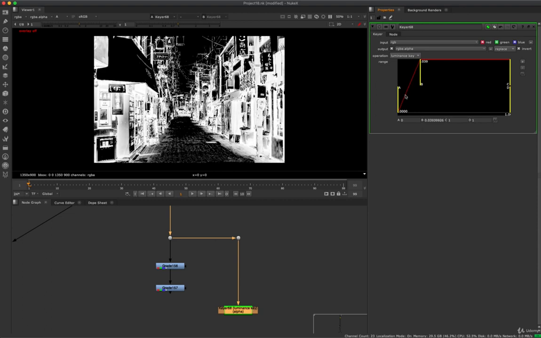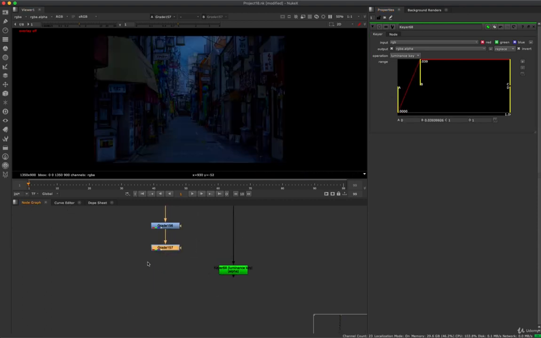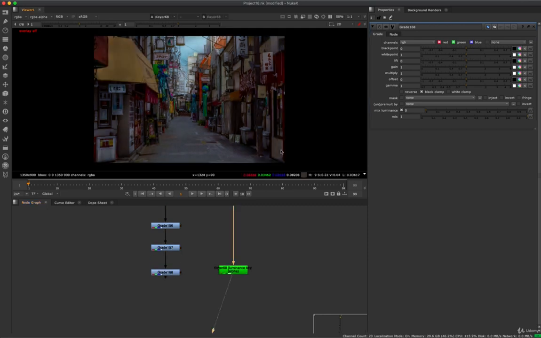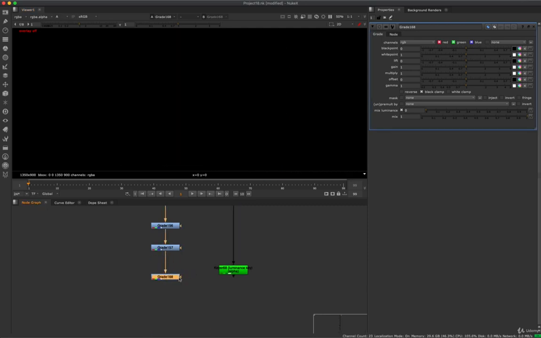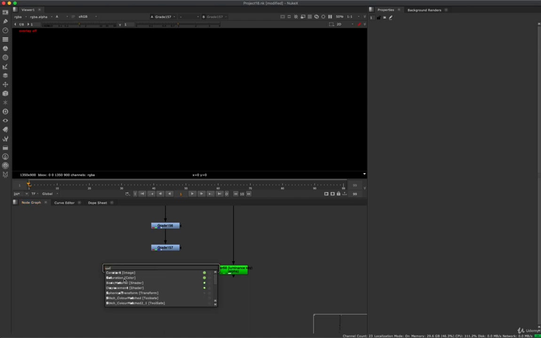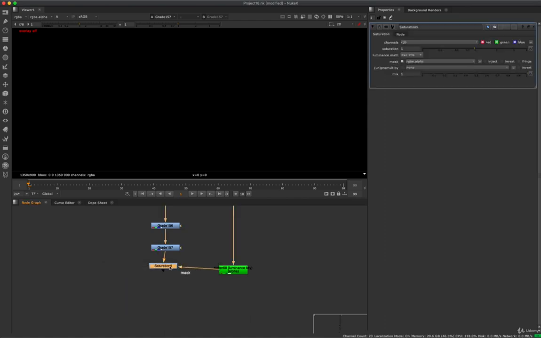And this is selecting more of the shadow region. And we'll just take a saturation node and take that down a little bit.